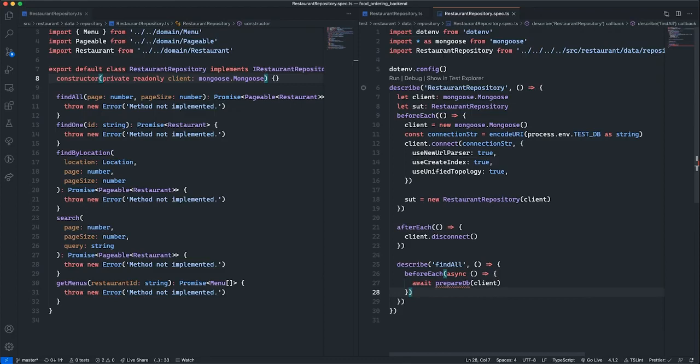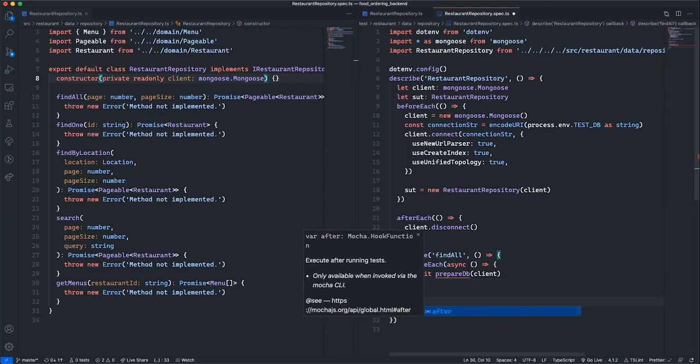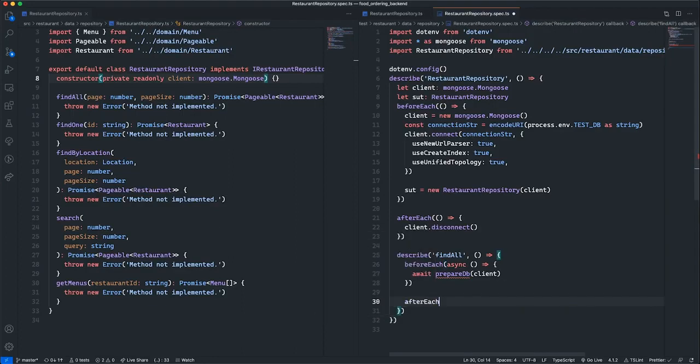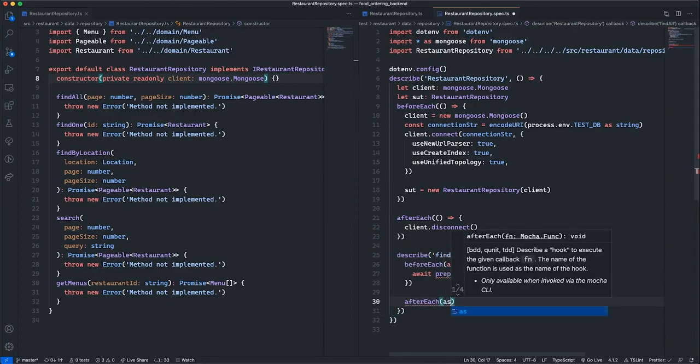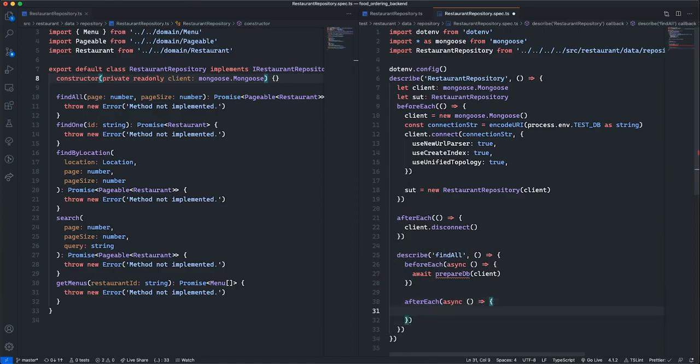And in a sense, this is integration testing and not necessarily unit testing, but we'll be adding a small sample size of records, so it won't take that long to execute each test. And inside of our after each, I am going to say clean up the database.